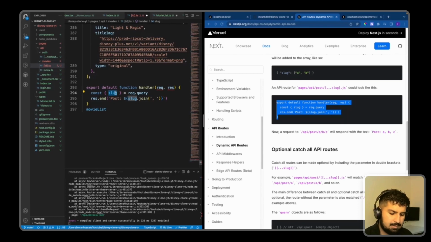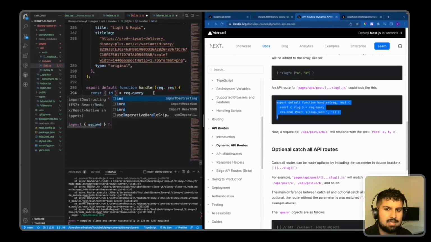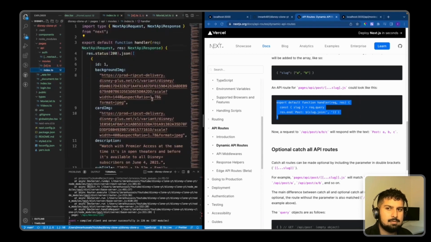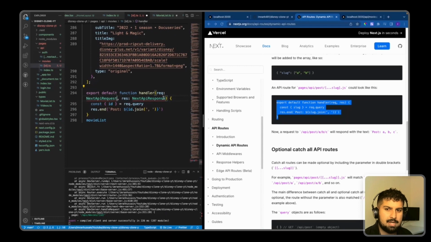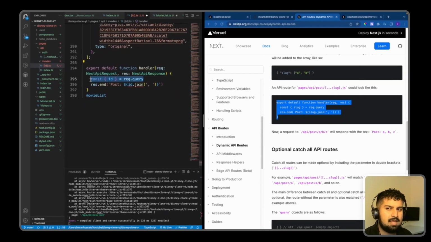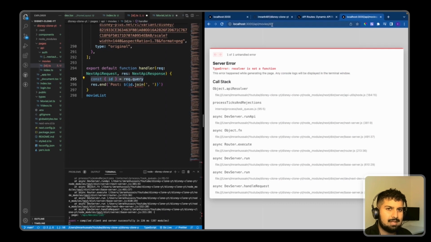So instead of that, it'll be id, so request.query.id. And if I go into my index again, we want to copy the request and response, so I'll copy this across from there, and then we can just press Control+Space to import from next, like so. Now we have access to the ID, which is in the params, which is /4.